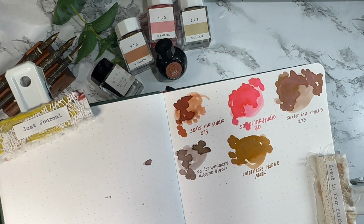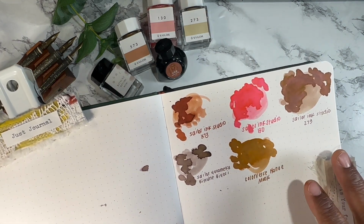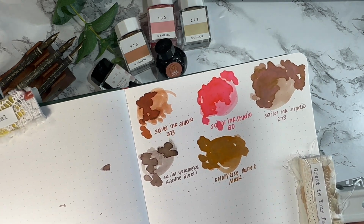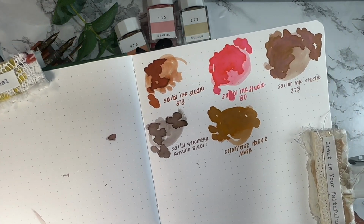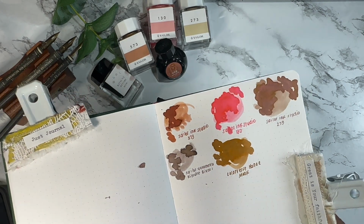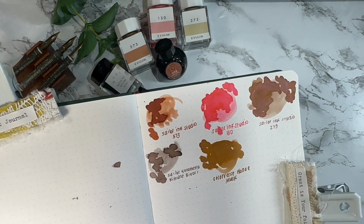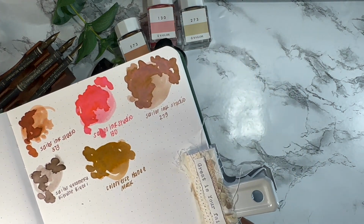I love all of these colors, all of them, especially the Sailor. The Sailor colors are amazing. So this is Sailor Ink Studio 573, Sailor Ink Studio 130, Sailor Ink Studio 273, Sailor Yurameka Kitsune Biori, and Colorverse Ha-Ho Mask. They're all so pretty. The camera doesn't even do it justice. I wish I had way better lighting, or maybe some outside lighting, so you can actually see how beautiful the colors are.